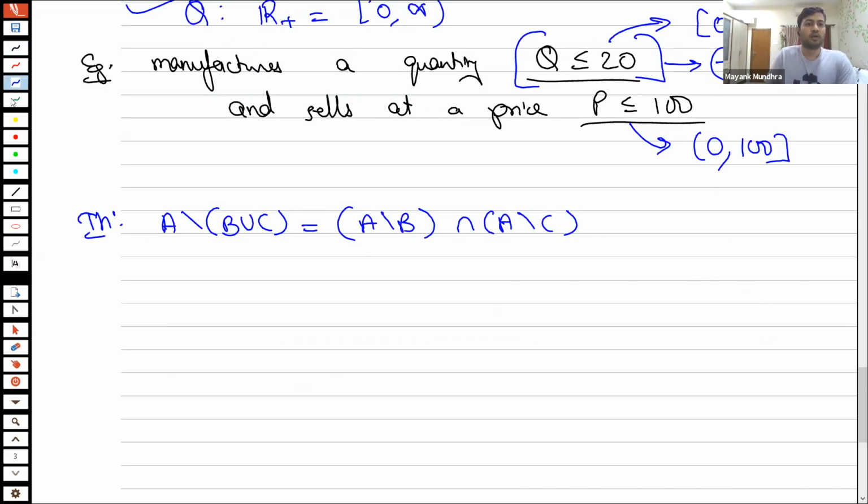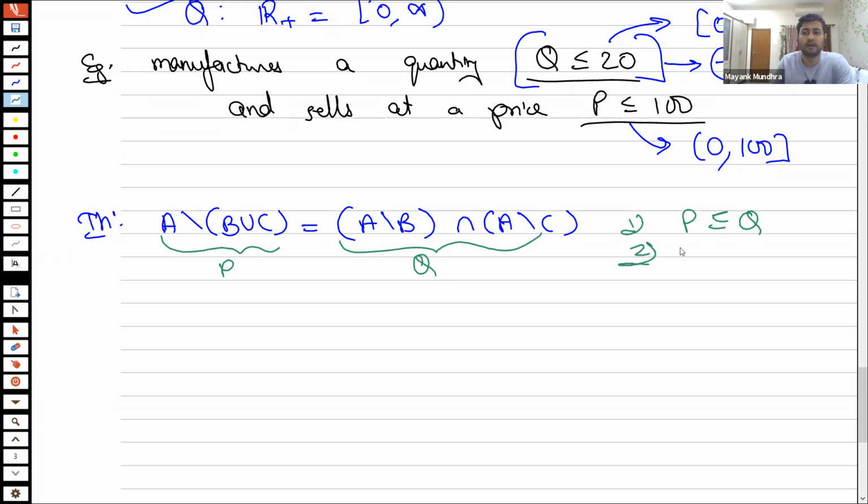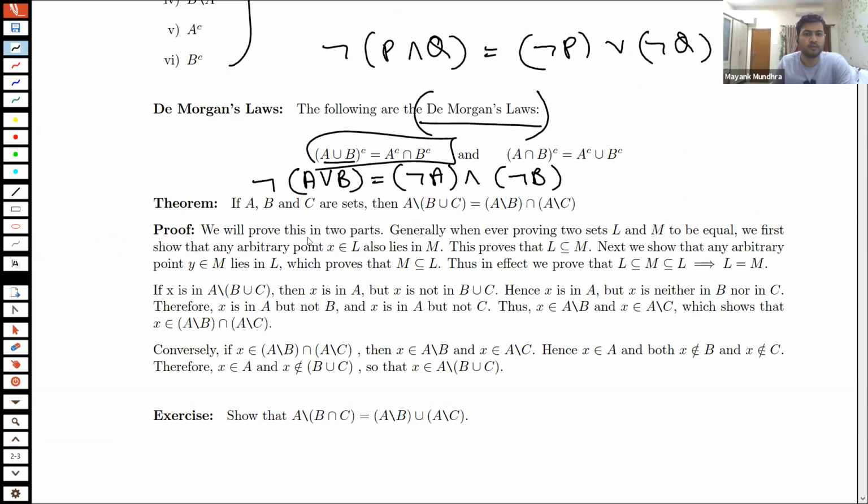Okay. So how do we show these things? Maybe you get a question like this in your ISI subjective part. So how do you approach it? The way to approach this is you call this set P and you call this set Q. So the first part would be to show P is a subset of Q. The second part would be to show that Q is a subset of P. And when you have done both these parts, they simultaneously imply that P and Q are equal sets. So that's what I have to show, an equality between these two sets. You can prove any of these parts first. We'll prove this in two parts.